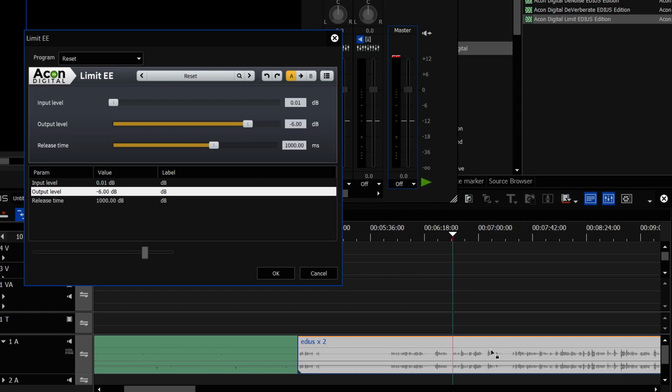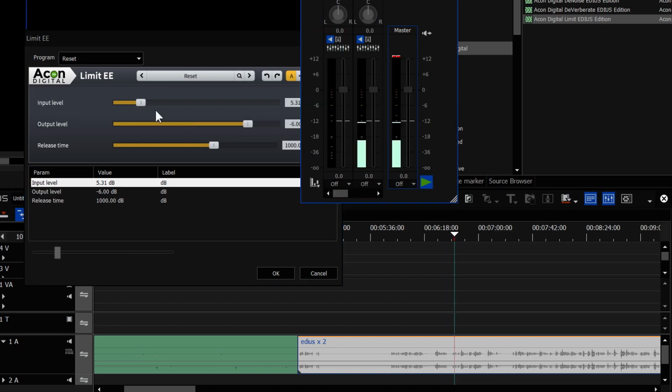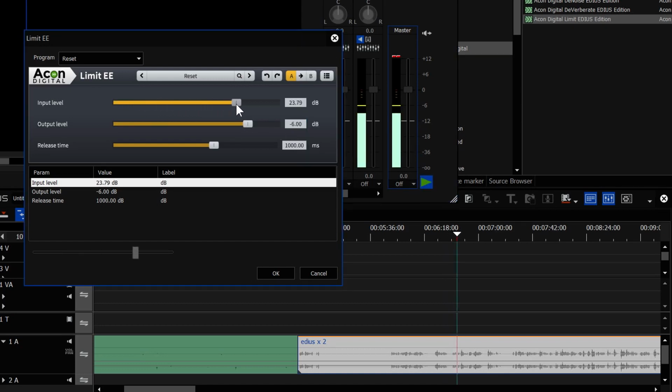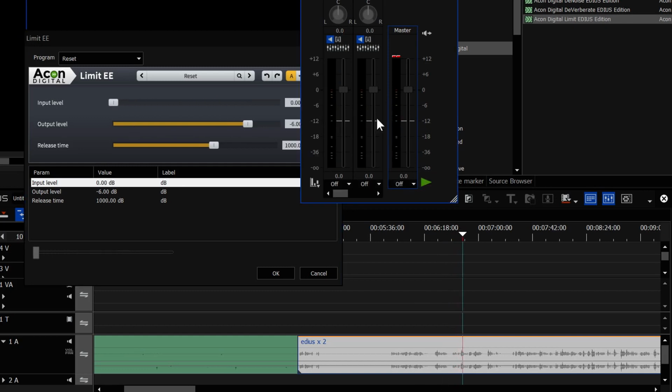And now it doesn't matter what I do with the program itself. It's gone from purple to green. It's actually been rendered and put together and I didn't even notice. No matter what I do, this will not go over 6 dB. Now this is not the same as a compressor. A compressor will even things out. This literally just limits it to make sure it won't go over a certain level, which is very important for a lot of things, particularly if you're going to go to broadcast.